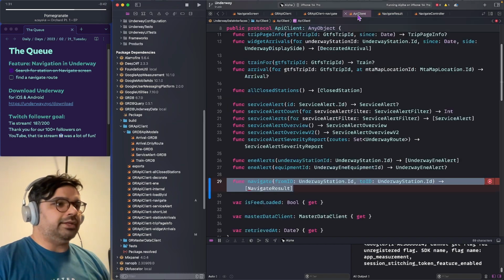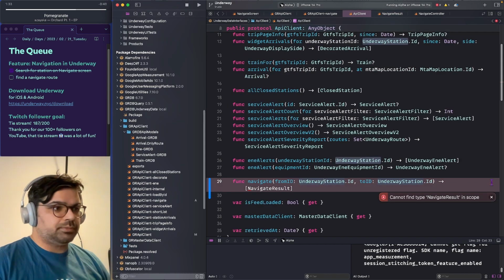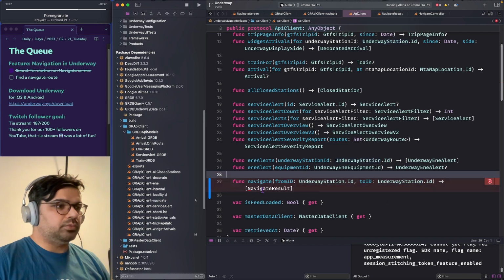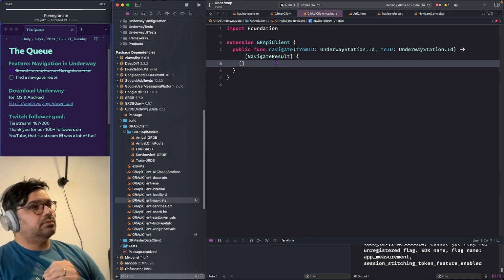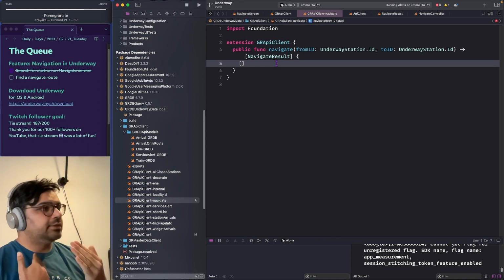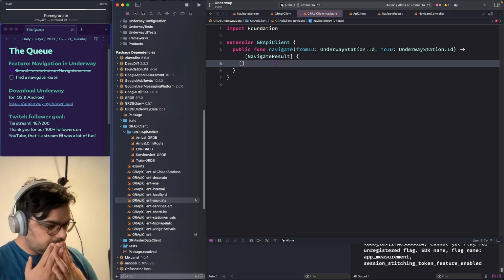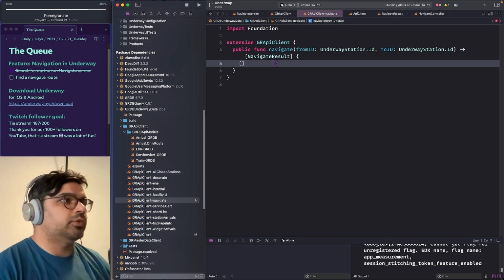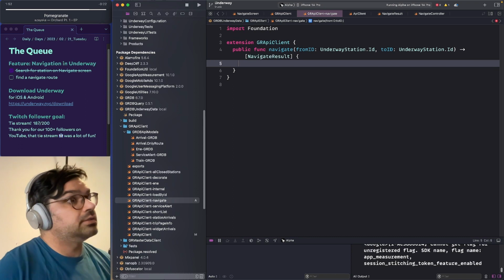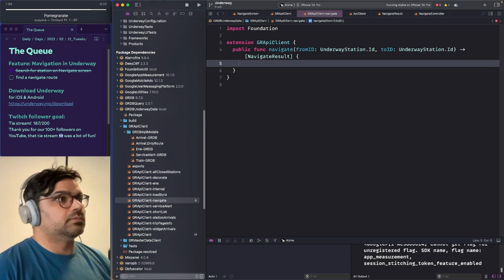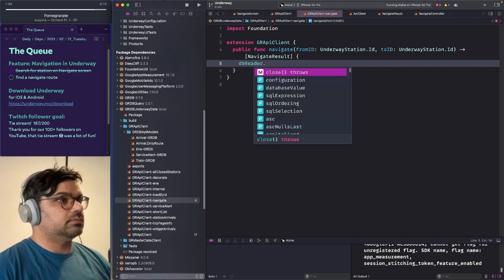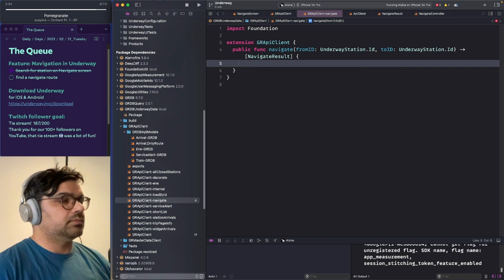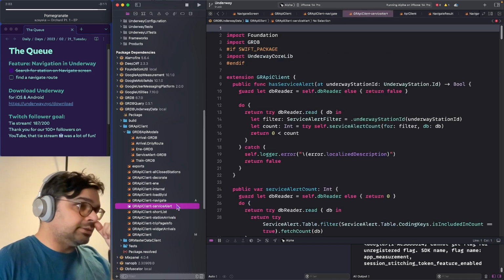Yeah, so let's see if we can, what's the problem here? Not in scope. I think that's just Xcode getting confused. So let's see. I guess the first thing is, how do I get a transaction again?